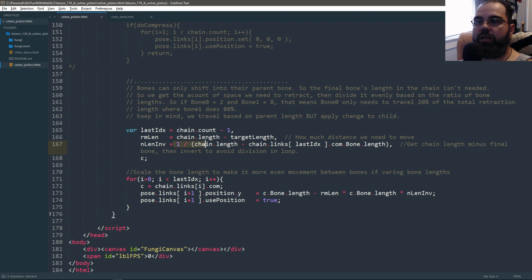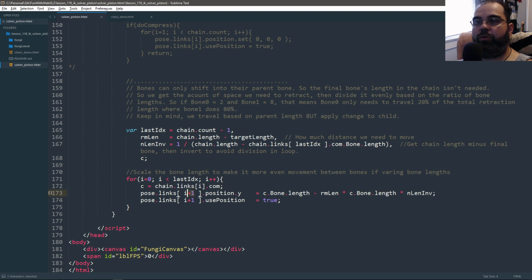And then we just go in. I just loop between 0 and before the last bone, so I don't access the last bone at all. So this way I start from bone 0 and then work myself up to bone n-1. So I can get the parent's length.